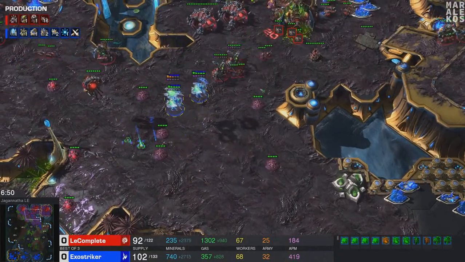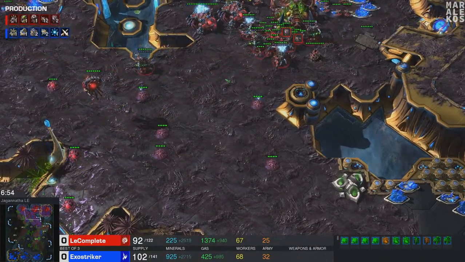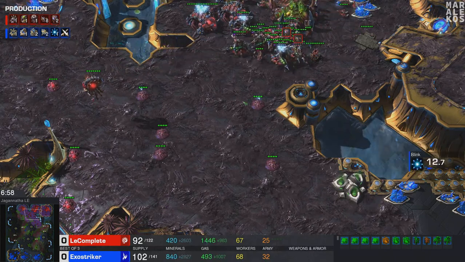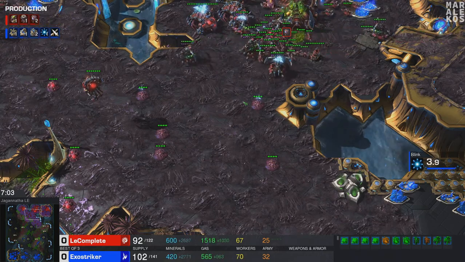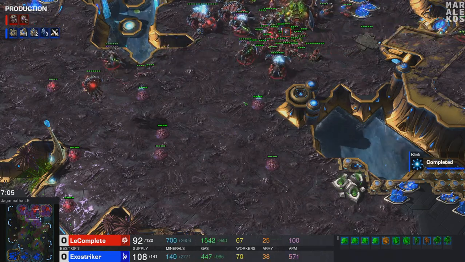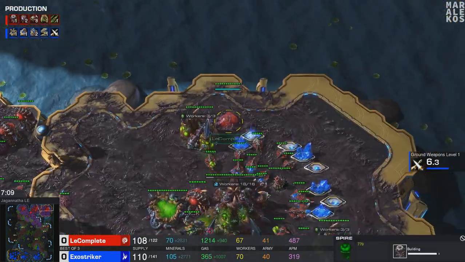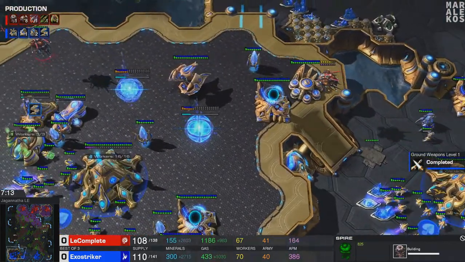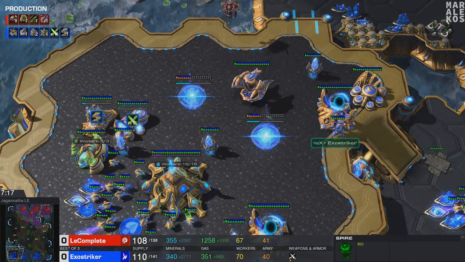Yeah, we have a second Robo, and we have the Robo Bay as well. But is this for Colossus or is it for Disruptors? I don't know. On the other side, it is a Spire that is about to finish, right there in the top right for LeComplete. So the thing that I was actually thinking about, that it shouldn't be, it is.